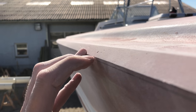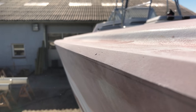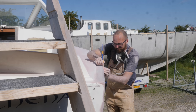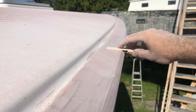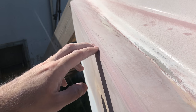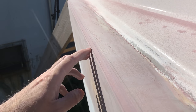That is the bulk of the material removed. As you can see, it looks pretty neat. I did find a couple of voids in the fairing compound, but that's not a big deal. I can easily fix that after I'm done rounding it over. And I'm gonna use my third pencil tool to give myself another couple of guidelines. This is the last bit of sanding I'll use my random orbital sander for. I just need to remove the material between this line, and the same down here.